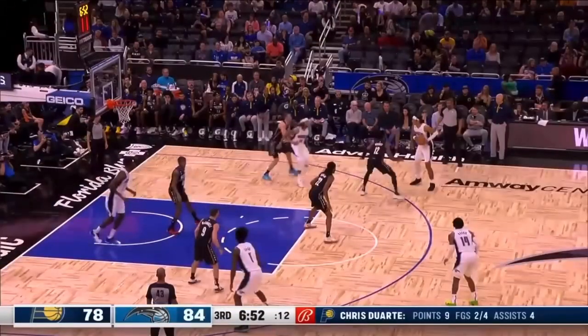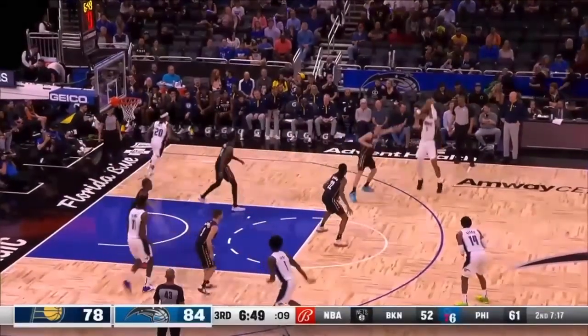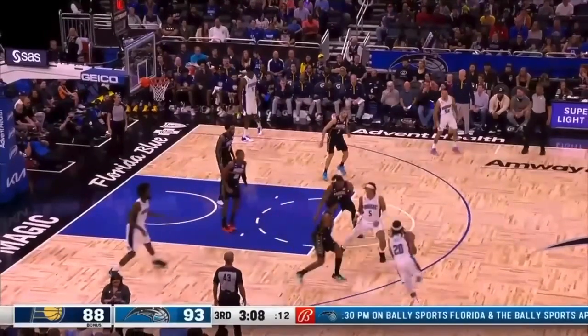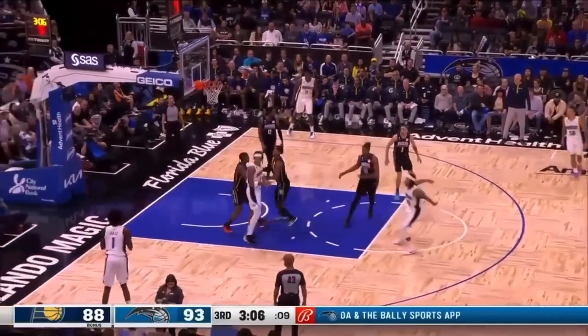What are the Pacers doing? Why are you switching here? There's no screen. Look at this. Why did you just switch here? What? This player's guarding the ball. So this player's all of a sudden wide open. If you're switching this right here, you need to get underneath the screener. When you switch over the top like this, now this player's got to stick around and can't go to the corner. So the corner's open now.